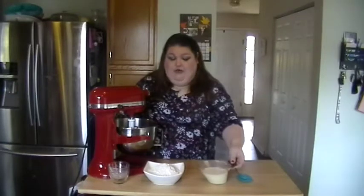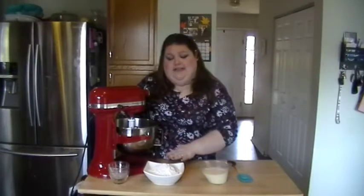If you wanted to, you could do 1/2 all-purpose flour and 1/2 cake flour. Cake flour is just going to make it even more tender and moist. But I find with this recipe, I like the all-purpose because we're not using butter, because we're using oil and applesauce instead. The all-purpose flour gives it that little bit of extra structure. So if you break it down too much, it's going to get thin, and then I think it kind of has a soggy feel to it, and I want this to have a nice, springy, bouncy texture.